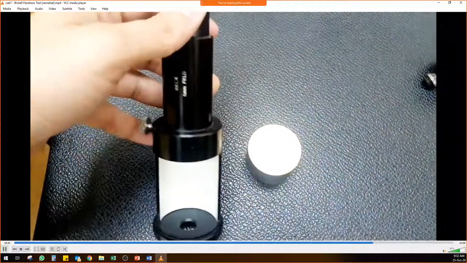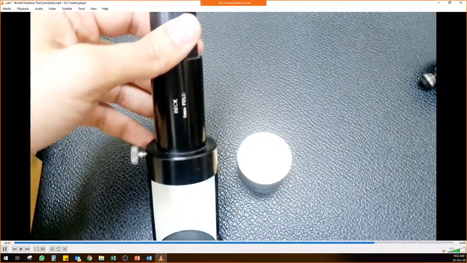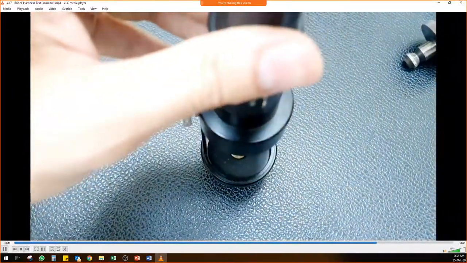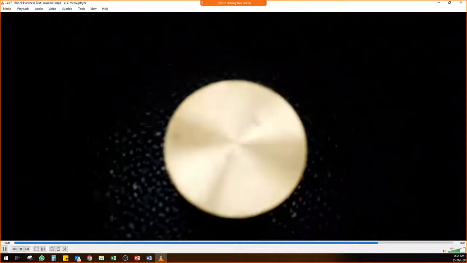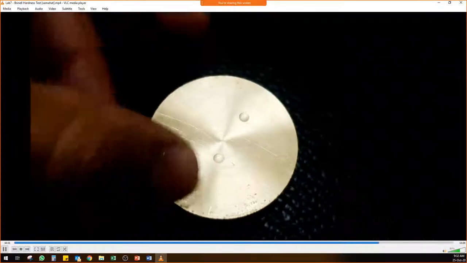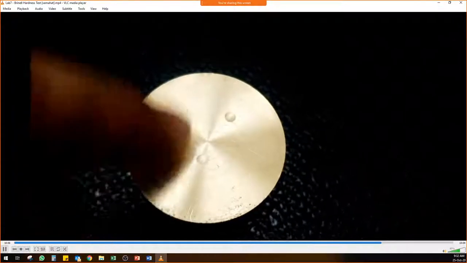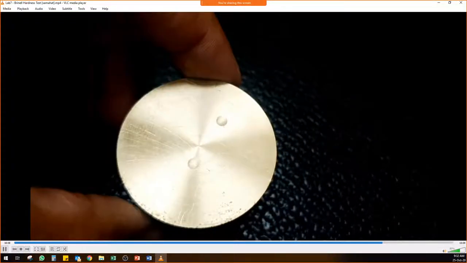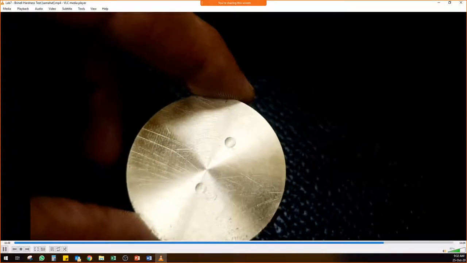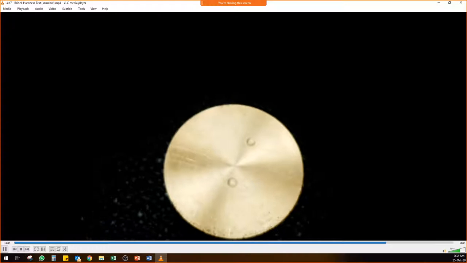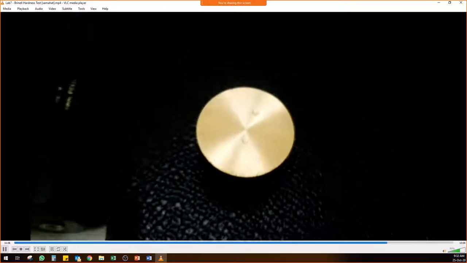And here, using this optical microscope, we will measure the sample indentation size. This first mark was measured to be around 2.4 millimeter, and the second one is measured to be around 2.45 millimeter. This is the diameter of the indentation we can measure from the microscope in the brass sample.